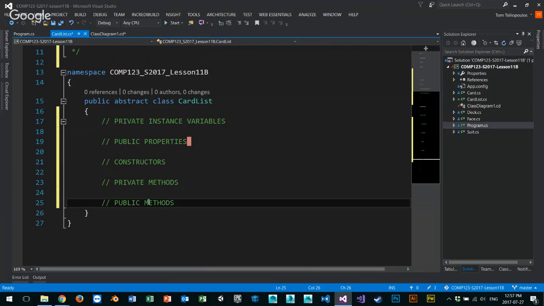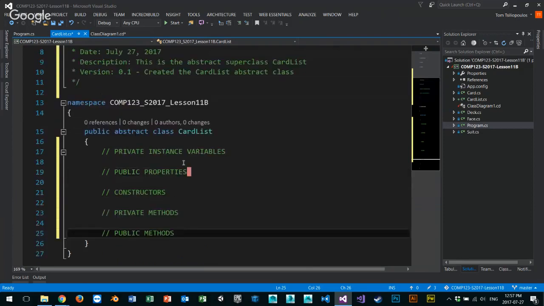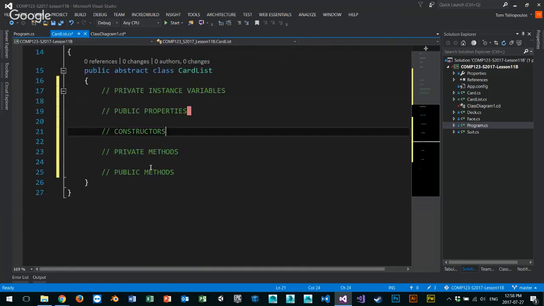I'm just scaffolding out my structure. And this is really good practice for you guys. You should always comment this out first so you know where everything is going to go. If everyone on your team does that, then you know where to look, you know where everything is going to be declared. The best practice is to always declare your variables, even though they don't have to be, at the top of your code. Then do your constructor, then do your methods. Do you have to? No, C# will move things around and make things work anyway, but it doesn't make any sense. Okay, so cool. I've got this little map here.